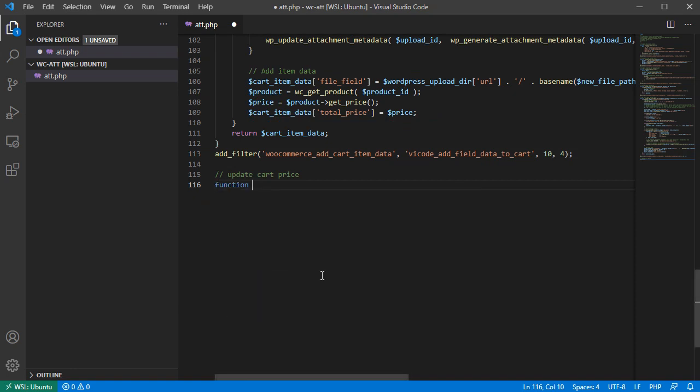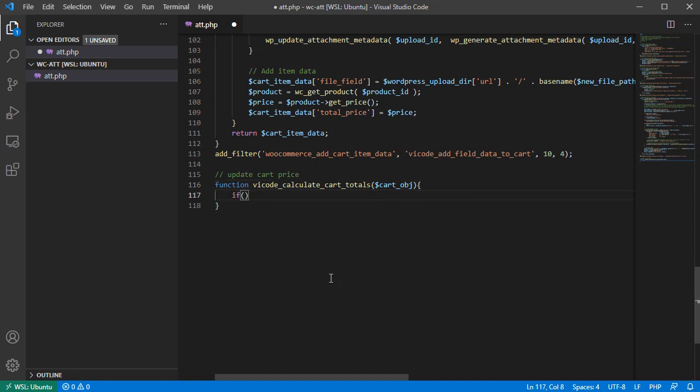So we have a function, and the function name is vicode_calculate_cart_totals, and then we have here cart_obj, which means cart object, and then we have an if statement.